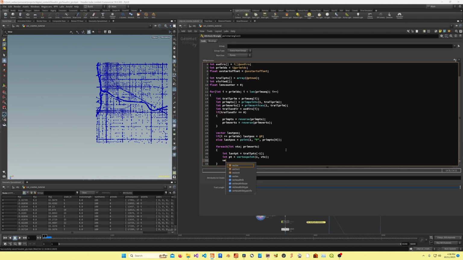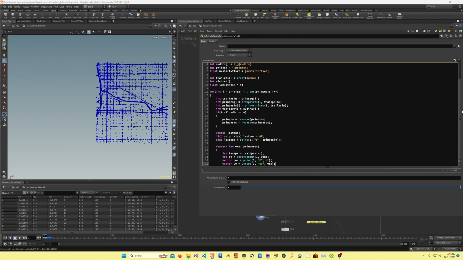And then I'm going to get the position is equal to point of 1 comma point. And I'll get the UV value. So vector UV is equal to vertex comma UV comma vertex.